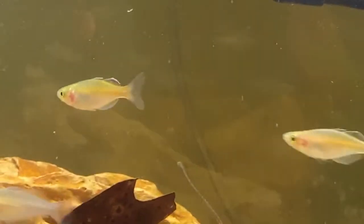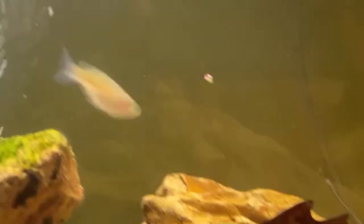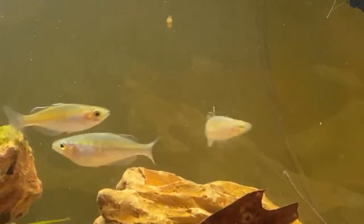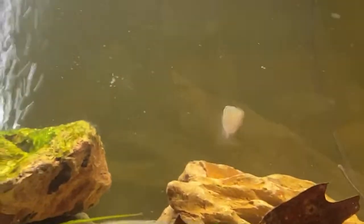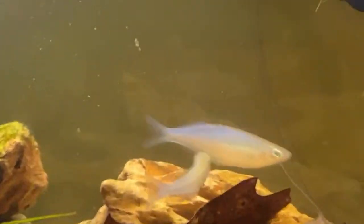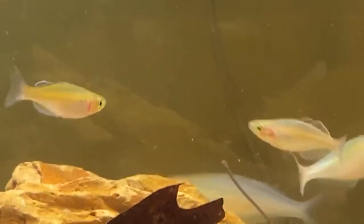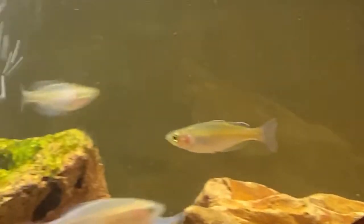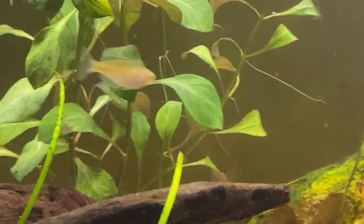You see, it's got the white on the dorsal, but the problem with that is that its dorsal and caudal fin are like the other rainbows. It didn't go all the way back to its tail fin. So you could tell immediately. Plus, they don't have Madagascar colors and stripes and lines and all that. So I don't know what they are. They may not be yellows. I know they're pretty.